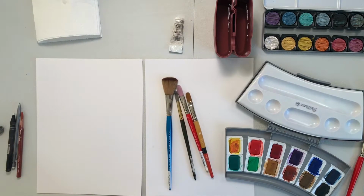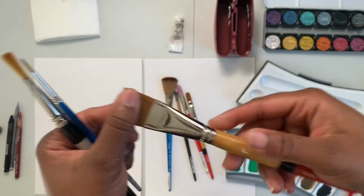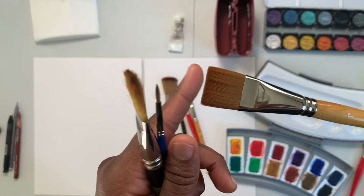Then the other ones I like to use are the brights. Okay, so this is a bright. It's a 1-inch bright, so it's good for washes. Brights are the shorter tip.